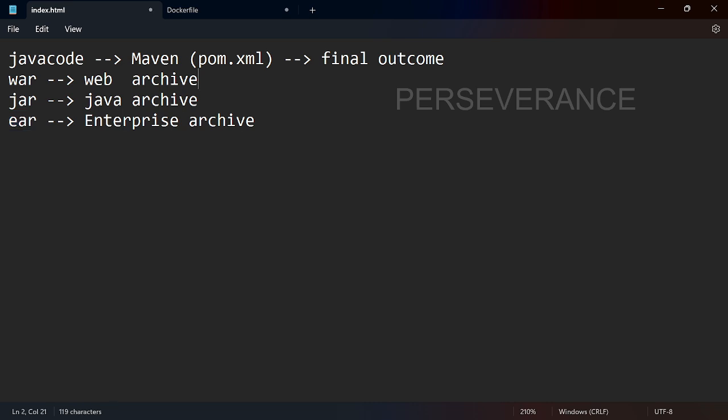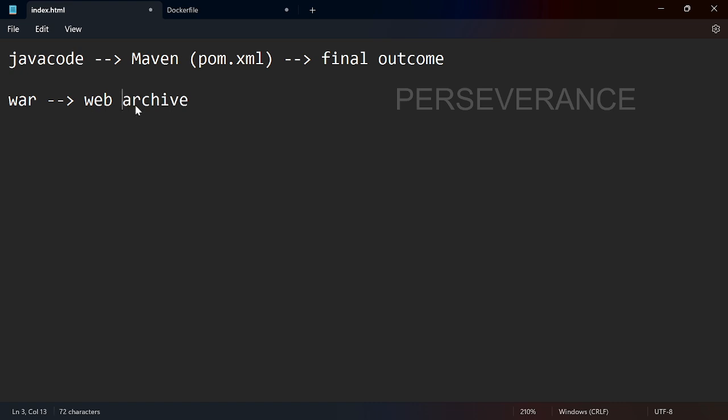Now let's move to web archives, which have been widely used for many years. The final outcome will be something like perseverance.org, where perseverance is the software application with an extension .war, which is web archive.